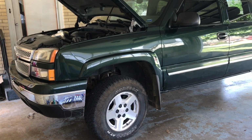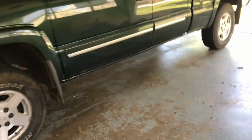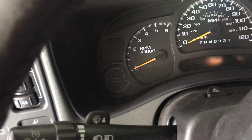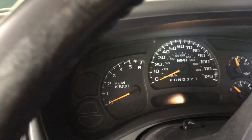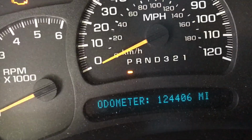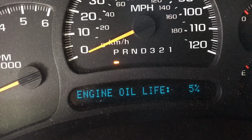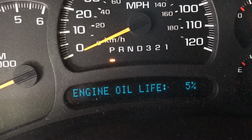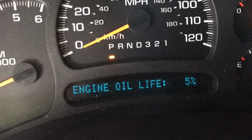So overall it's a pretty easy job, and the way you actually know it's time to change your oil on this specific model, I'll just show you. Some of them are different. I know the older ones just have a little check center, I want to say over here, that'll tell you whenever it's time to change your oil. But this one here on the dash, once we put it in mode here, we can push through our buttons here. You can see engine oil life is at 5%. I usually try to change it right around the 5 to 10%, so this is the perfect time.